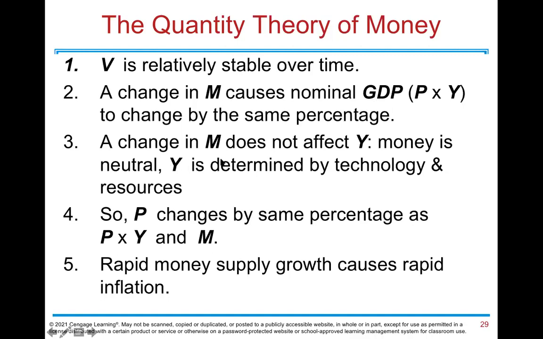But if we say that money is neutral, we talk about the classical dichotomy. The classical dichotomy says that money is neutral, and money is neutral means that money does not affect real variables. Money only affects nominal variables, and that is true. We saw that in a few examples in the last video, but we also realize that it's only true in the long term. In the short term, money does affect real variables and can change the real economy.